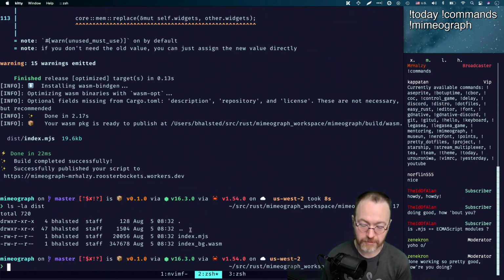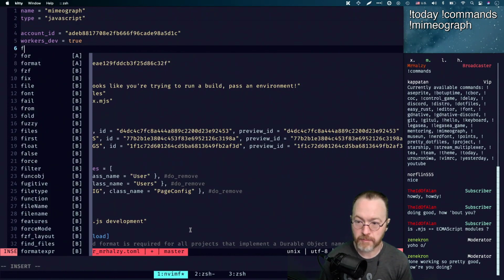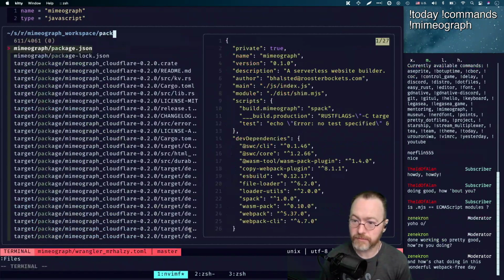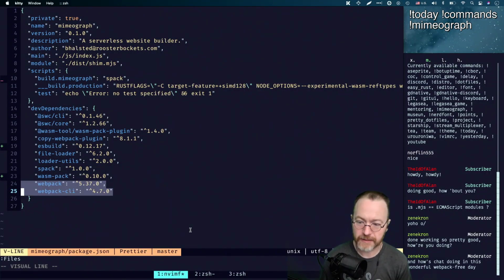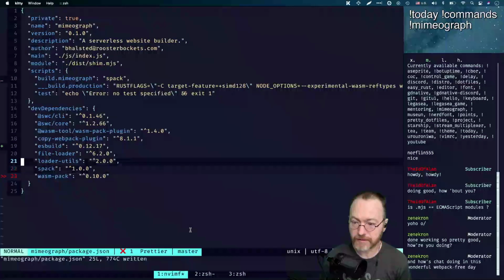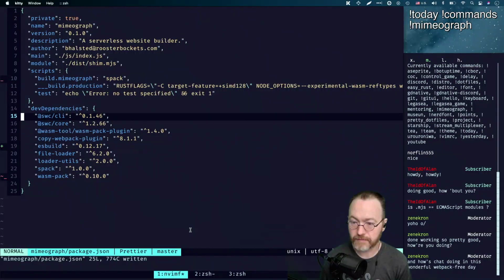I'm doing well. We have just gotten rid of Webpack during our build process. We now need to delete it from here. Goodbye, Webpack. Webpack CLI. Anything else?